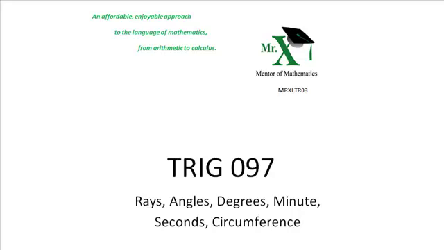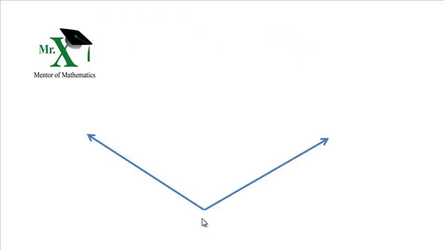Let's talk about rays. If these rays start at the same point, then they make an angle. And we usually look at the smaller angle. In other words, we're generally interested in the angle between the rays the short way instead of going around the long way. Sometimes we're interested in an angle bigger than 180 degrees. It does happen. This angle would be more than 180, and this angle would be less than 180.